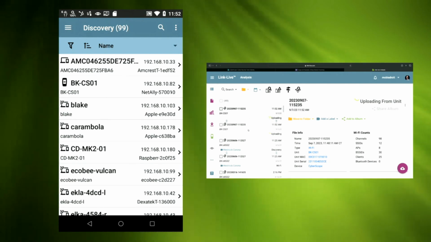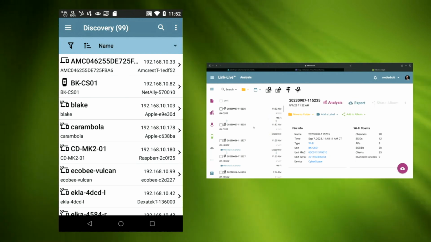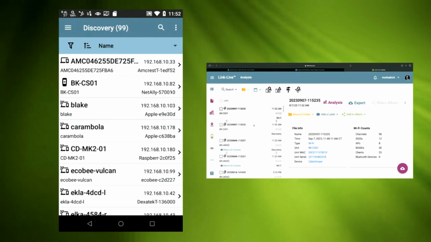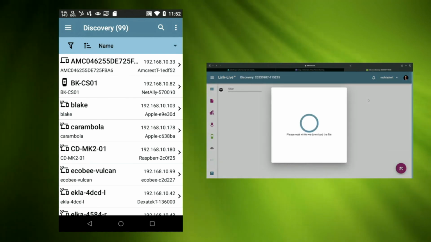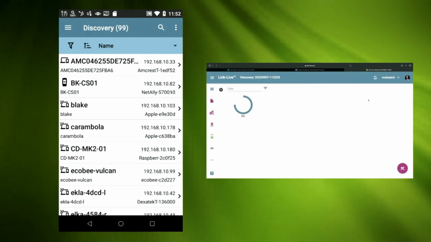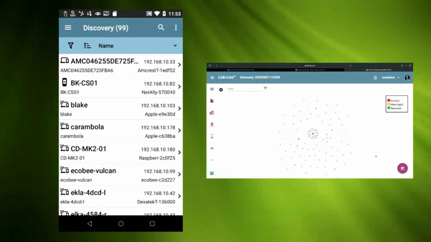See, it's uploading that information there. All that information is then going to be accessible as well, with the client device saying what those things are that are in there. If I go into the topology here, this is where it really starts to become powerful with the addition of using the CyberScope, is that now I've got a visual viewpoint of all of that information.